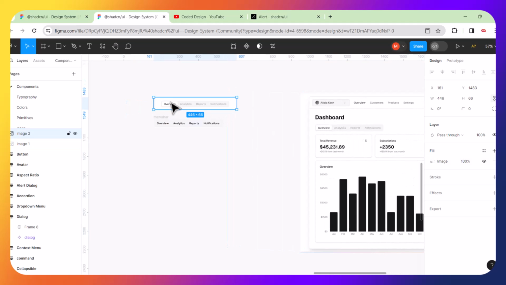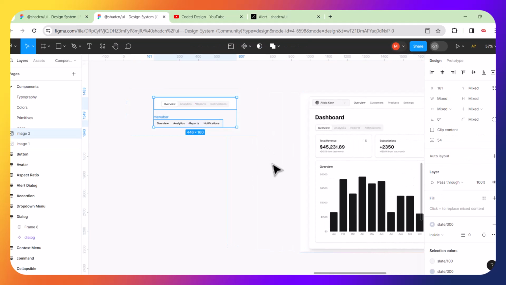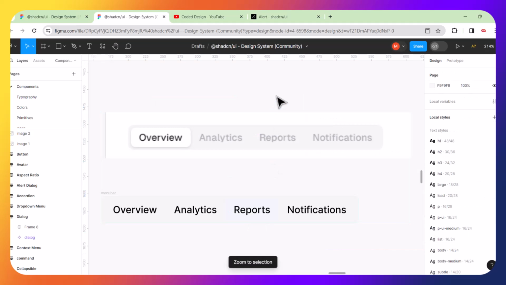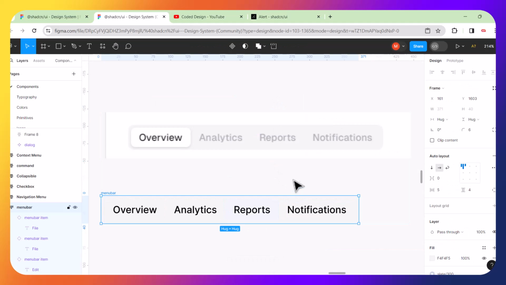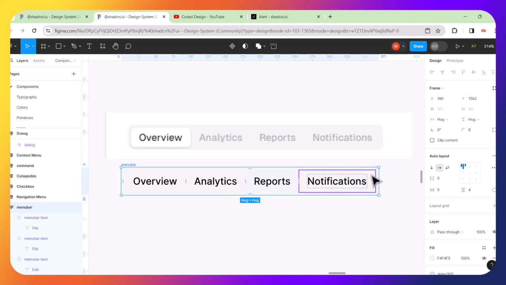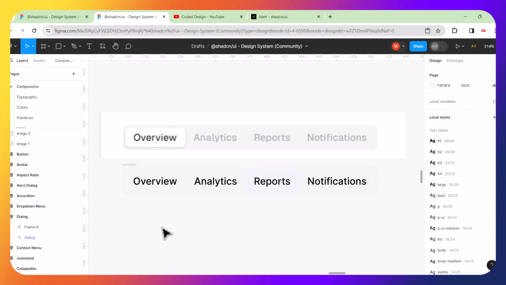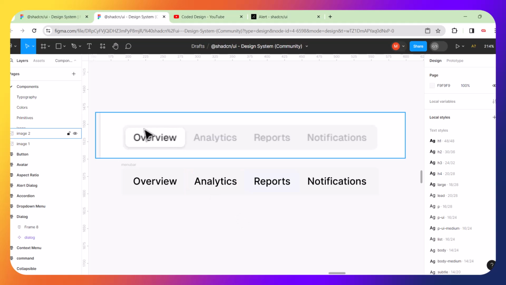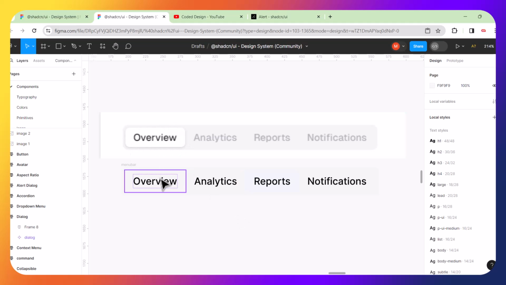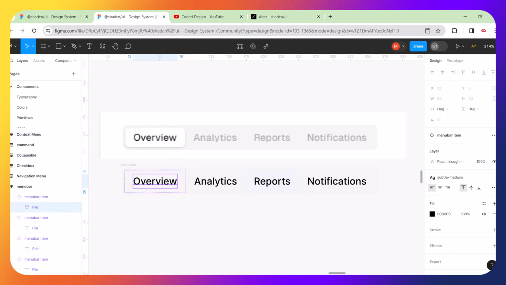So what I'm going to do, I'm just going to highlight these and press Shift 2. This is much better, okay? This is much better. And then as you can see also the size, it's somewhat the same. I'm happy with this. So now what we want to do, let's make this active one to be white instead.